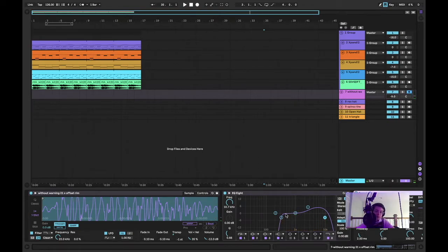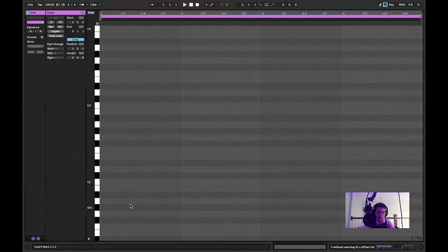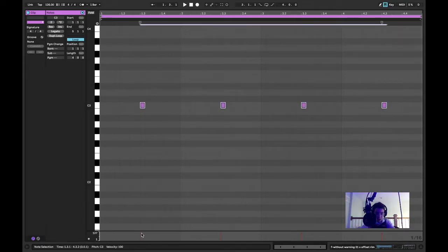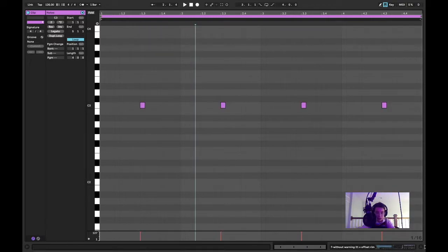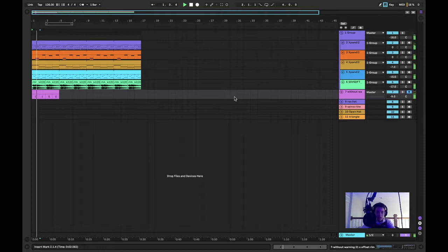I added an EQ to boost the highs and some reverb with a very short decay time to kind of close it off, to make it more smooth, make it fit in the mix better, I would say. So I'm just going to put it on the threes. And I'm going to turn the velocity all the way up. So here's what it sounds like with the rim. There we go. Fire.